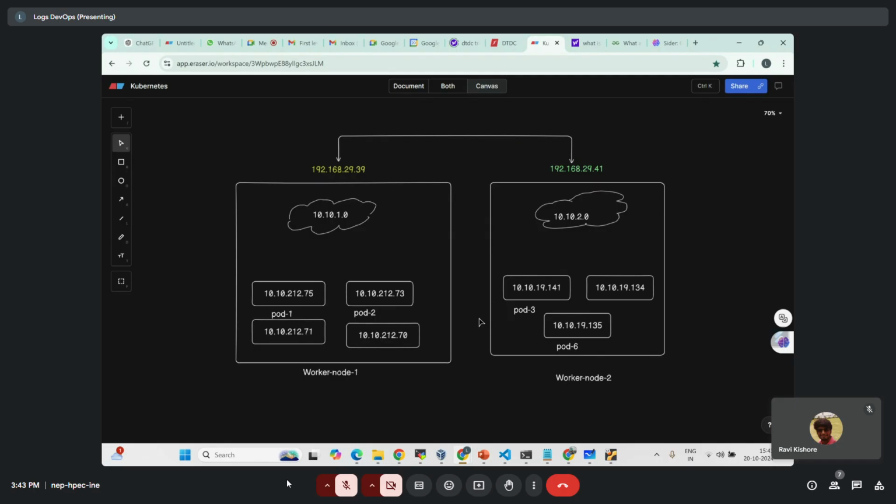First it will connect to the API server, and the API server will check in the database whether the particular pod is available or not, because if we are trying to communicate with any pod, it should already be available. If it is available, then it will connect with the scheduler, and the scheduler will make a connection between the two pods with the help of private link, because this communication happens in private link only.